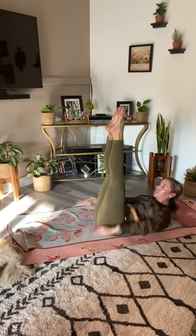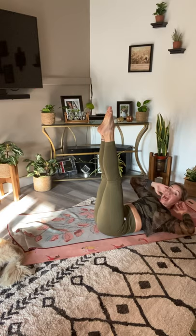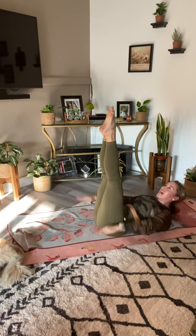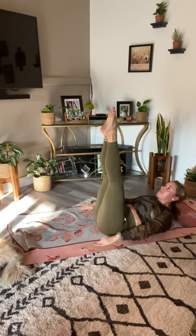Legs up, hundreds, pulse. Breathe. So remember, if this hurts, use the hands. Come down, come back up, whatever you need to do, but come back to the class. I want you to keep going, but we've got to practice, okay?